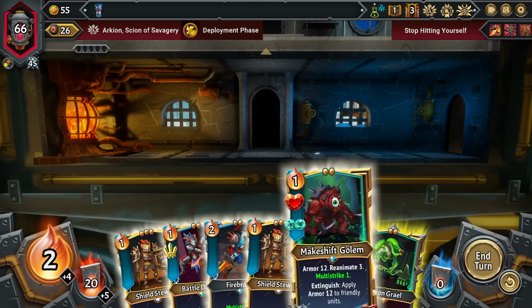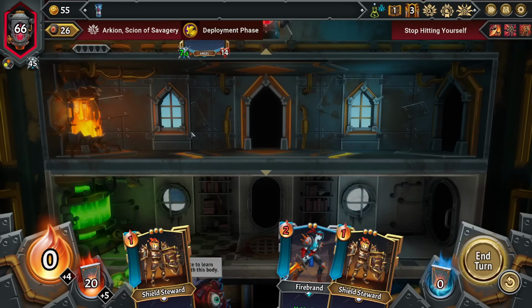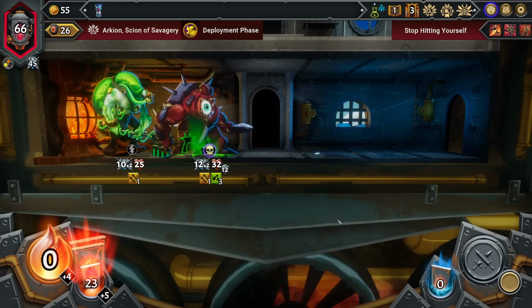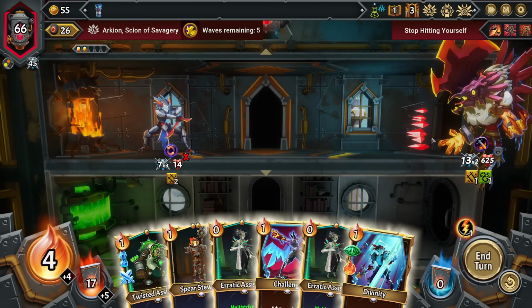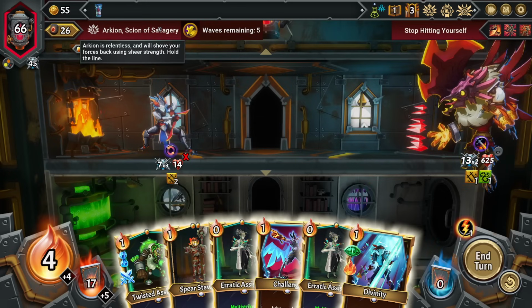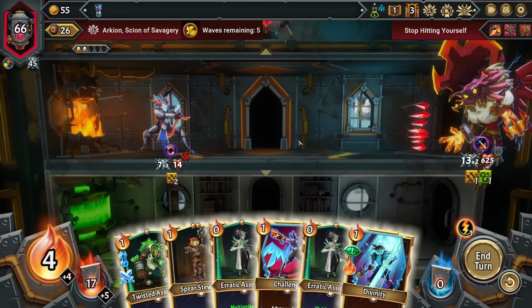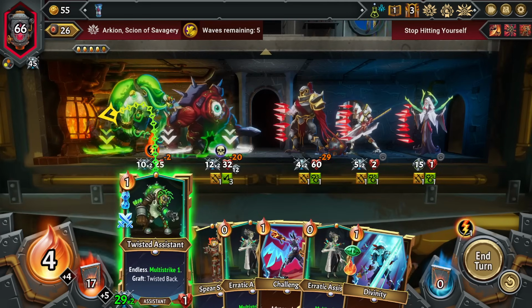Okay. Makeshift Golem, Baron Grail, Battle Dancer, I'll chump block for you or whatever I need to do to keep you alive. Or if you just die anyway, alright. Wow, that Archeon's doing a lot of damage. Why are you doing so much damage, buddy? 13 by 2. Twice.